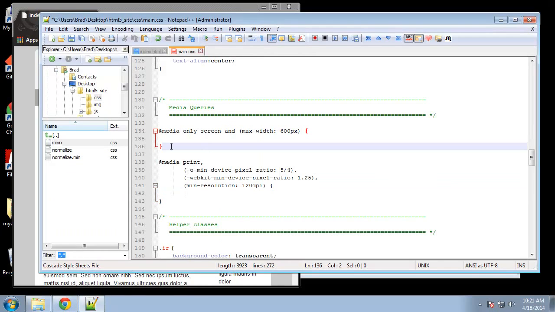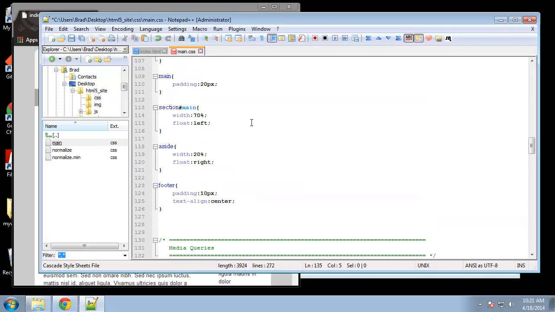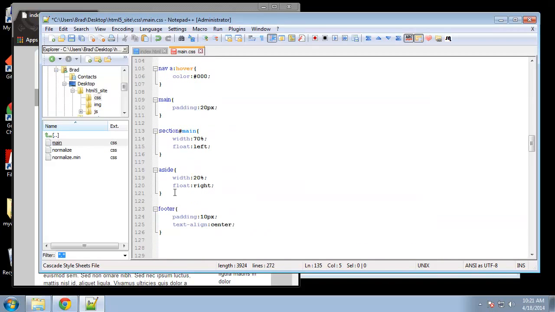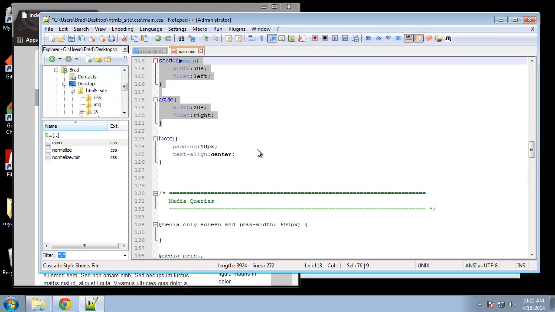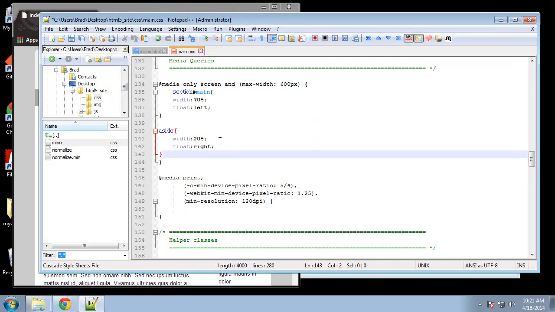Alright, so all we need to do is throw in some styling in here. The styling we put in here is only going to apply if the window is 600 pixels or less. Alright, so let's take, actually let me just copy this and put that in here. Alright, and we want to set the width of the section to 100%, and we want to set float to none.